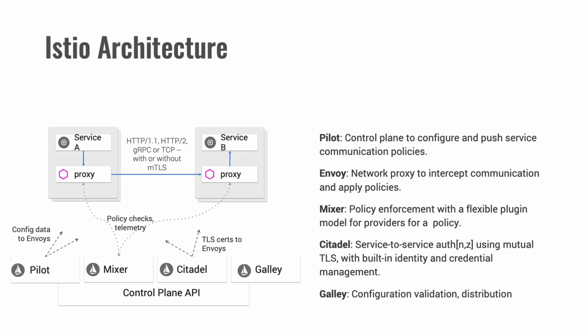It attaches itself to every service and constantly talks to the control plane to make sure that it is pushing the most recent policy and is also sending the up-to-date telemetry. Mixer is a policy enforcement with a flexible plugin model. So a mixer is the core component that all the proxy components will report into. So Envoy talks to Mixer, and Mixer is responsible for enforcing the policies coming via the pilot. And it is also responsible for ingesting the telemetry into third-party environments through the plugin adapter model.